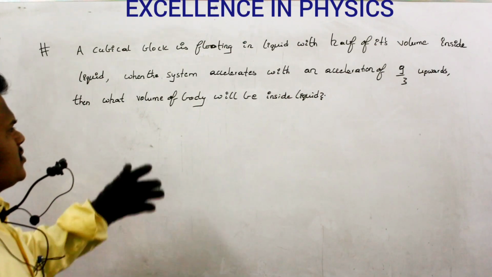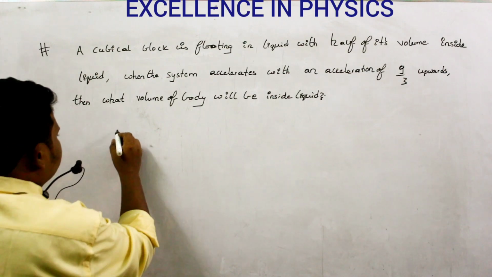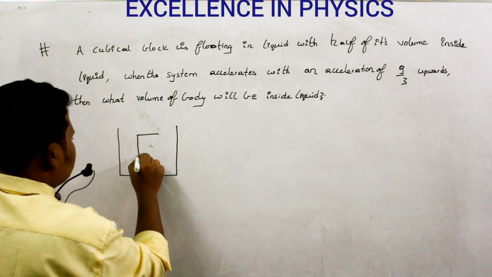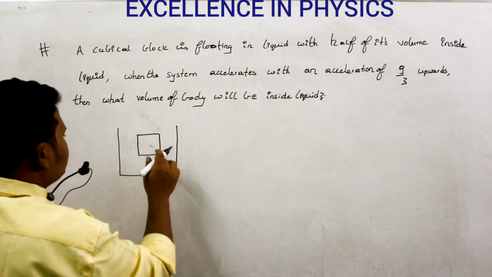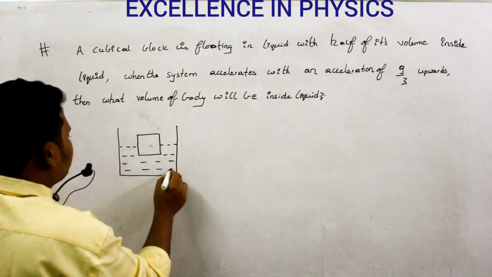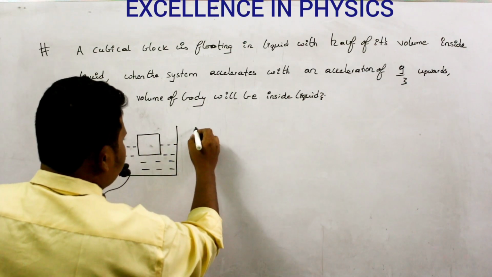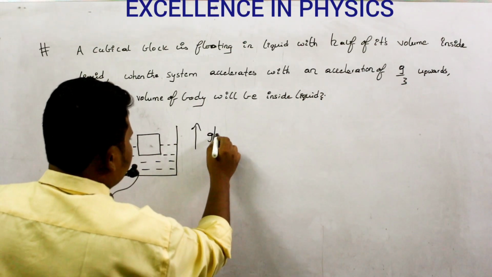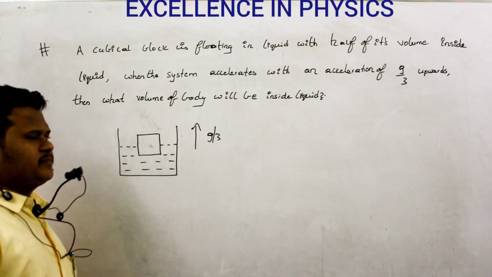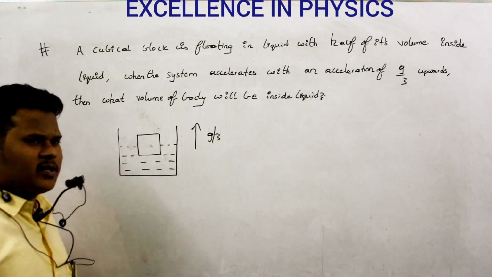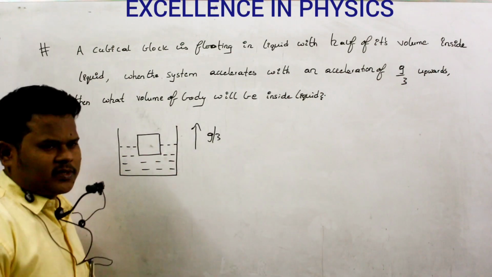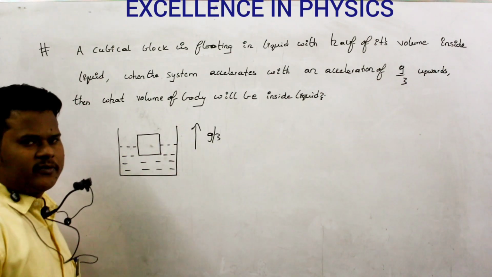the liquid? So initially, here what he gave, so if this is the liquid, then consider this is the body, then it is given that half of its volume is present inside the liquid initially. Now this box, if I start accelerating with an acceleration of g by 3 upwards, then how much volume of this body will be present inside the liquid? So the question is, will this box go inside water, or will it float a bit out of this water? So what will happen? That we are supposed to find out.